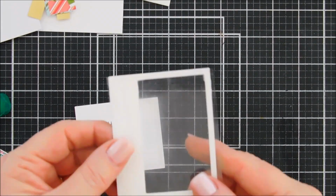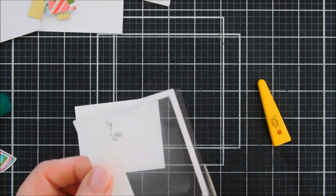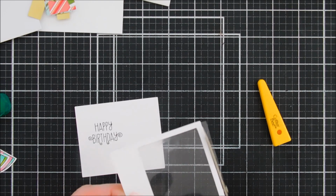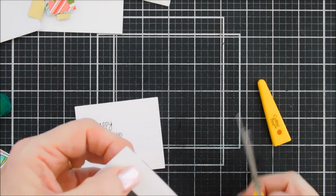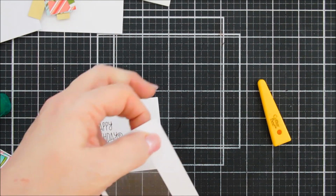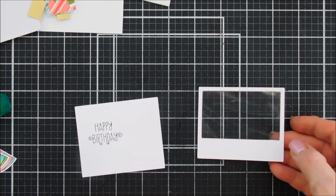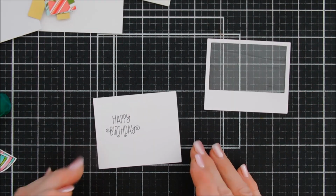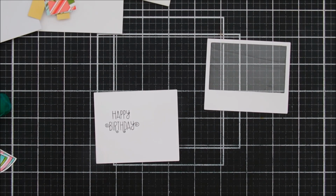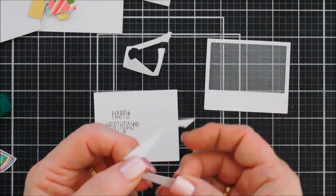And I have a little bit of excess overhanging, so I'm going to go ahead and use my scissors, trim that off. I have a little bit on the bottom too. I'm going to trim that off as well. Now what we're going to do is take our Stardust confetti here. And again, we can do the same thing that we did with our first card.